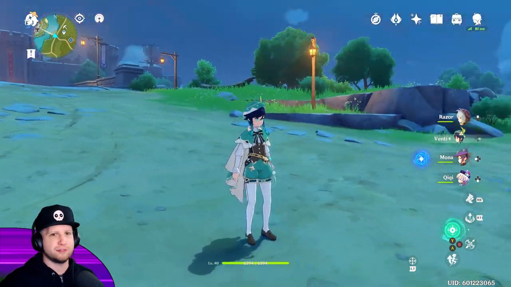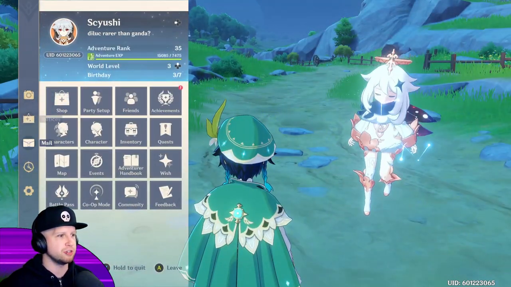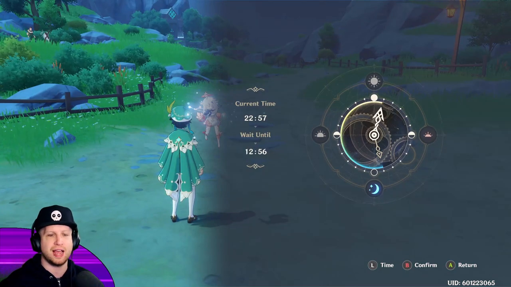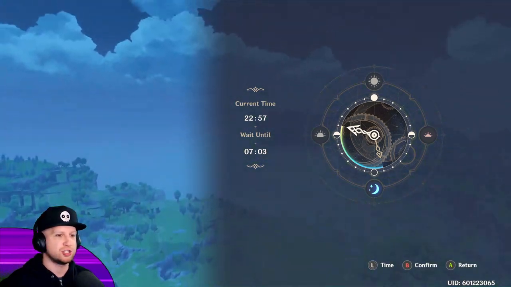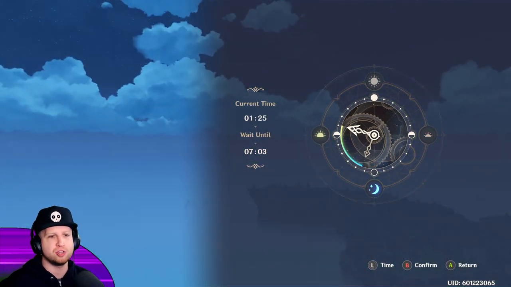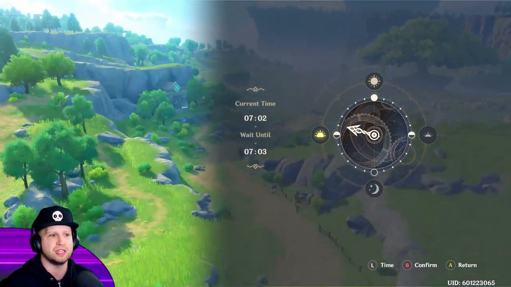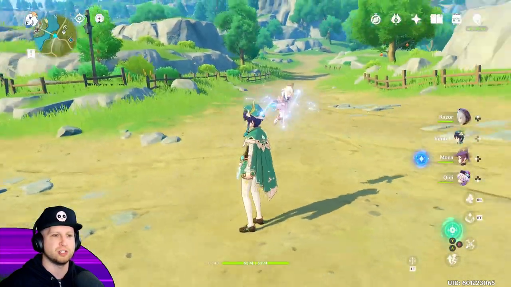Another thing too is if you ever find yourself at nighttime and maybe you don't like night in particular, you can end up going to the time or clock right here, and you can set it to any specific amount of time that you want, easy peasy. Certain quests might end up requiring you to be at a certain time of day, so it's really, really nice that we have this in the game for the map system and just exploration and junk like that.